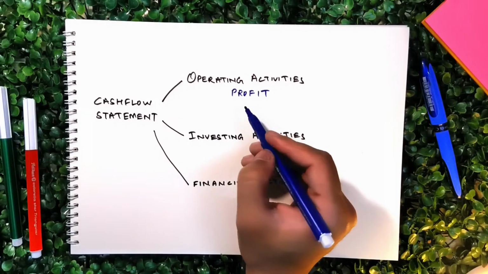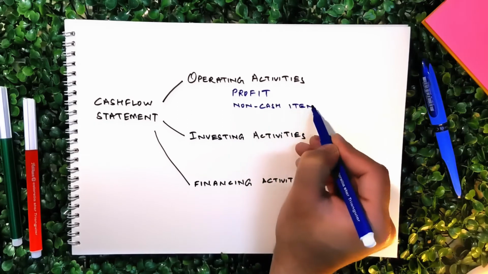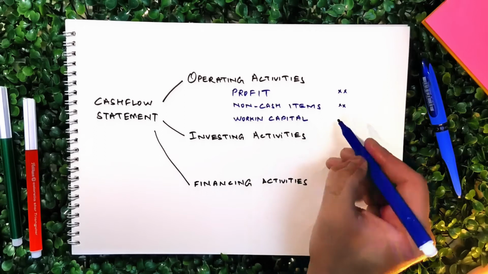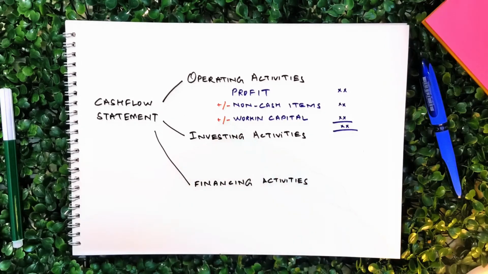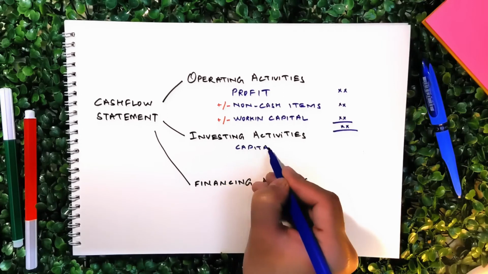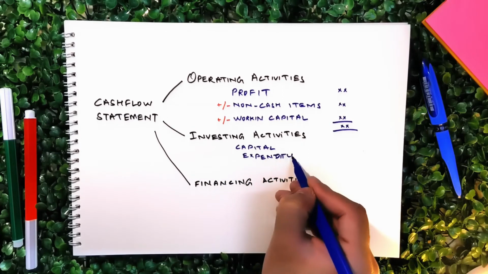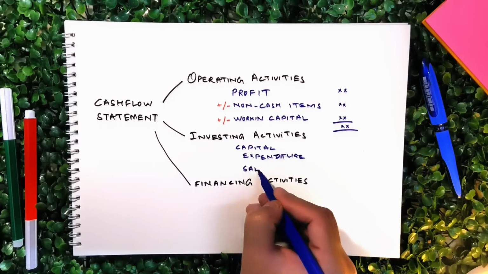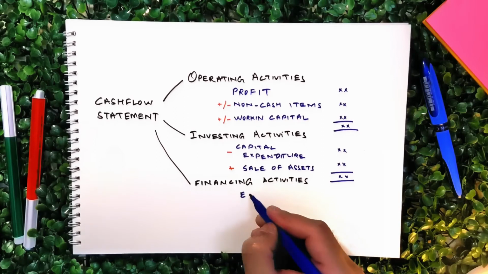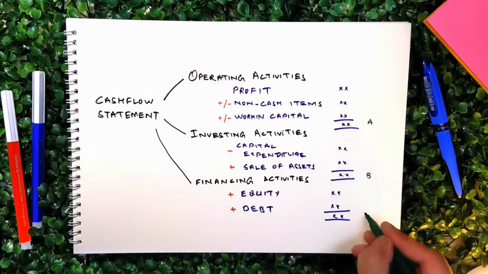So, to arrive at cash, you must add back non-cash transactions in profit, subtract the investments made in working capital, and you arrive at cash from operations. Now, if you have purchased some equipment or invested in capital expenditures, you will subtract it from your cash balance. Then add the money with which the company is being financed and you get the net cash balance of the company.